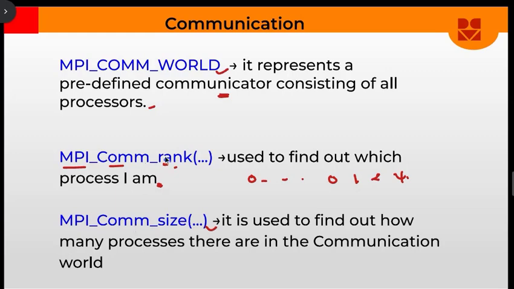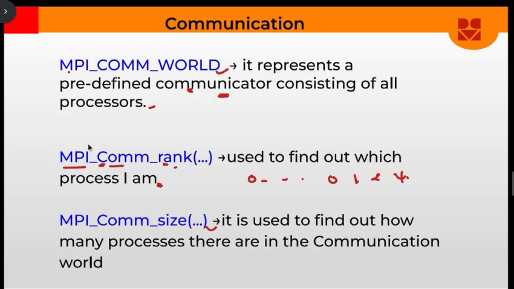Now it will interest you to note that if you pay attention, you see that the constants or the MPI data types are all in caps, right? Bear in mind that this is C. So you see that we have MPI_COMM_WORLD, it's all in caps. So this tells you that this is a constant, or this is an MPI data type, and this particular one is just a communicator. Then we have MPI, where the MPI here is in capital letters, and the beginning here is caps, the rest is small letters.